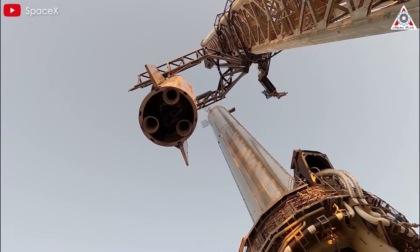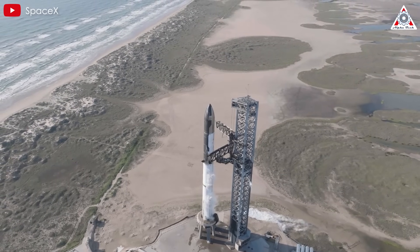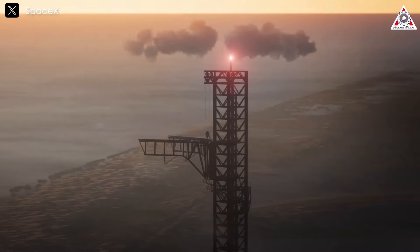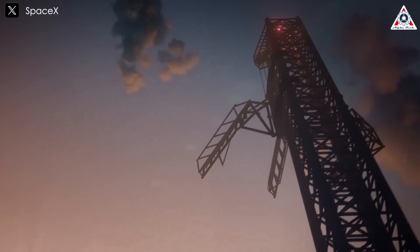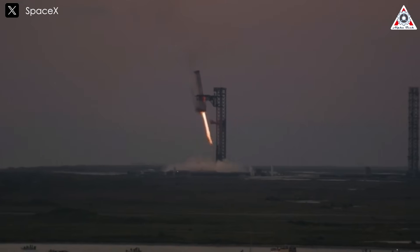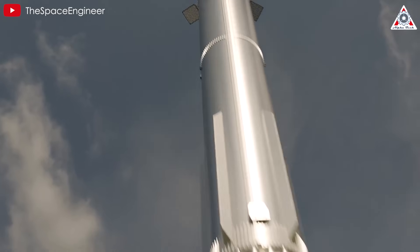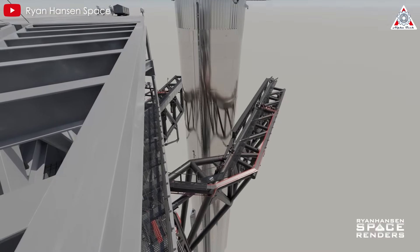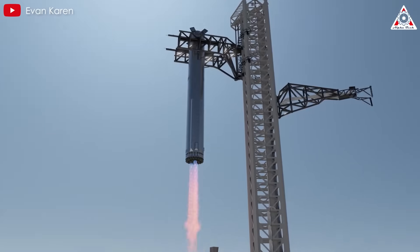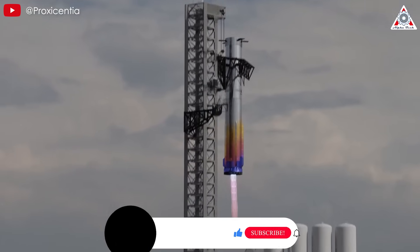But Falcon 9 is not the only thing SpaceX has accomplished. SpaceX's continuously evolving rocket technology has enabled the company to develop a new recovery method with extremely high turnaround efficiency: catching rockets using a tower. Unlike the Falcon 9 landing system, SpaceX plans to use the chopstick arms on its launch tower to catch the Starship rocket. This innovative approach was demonstrated during Starship Flight 5 in October, showcasing SpaceX's groundbreaking advancements in rocket recovery. For a booster catch, the rocket approaches the tower, enters the gap between the splayed arms, hovers in place, and then the arms close around it, coming to rest on hard points that offer roughly the surface area of a coffee table.